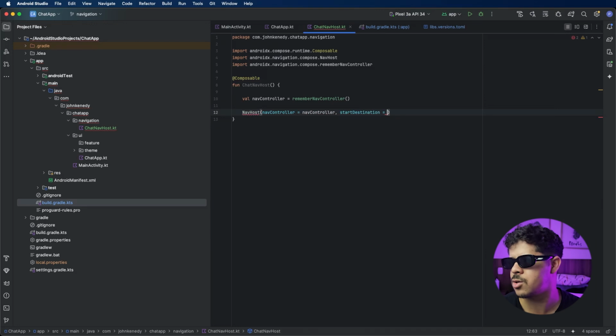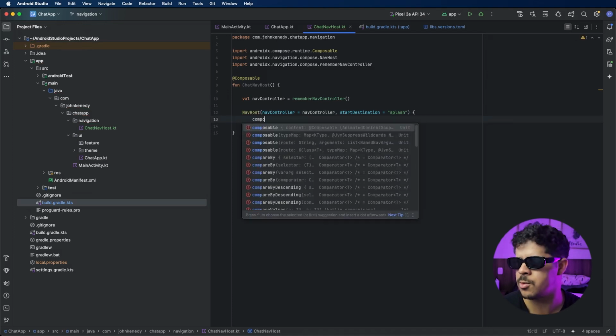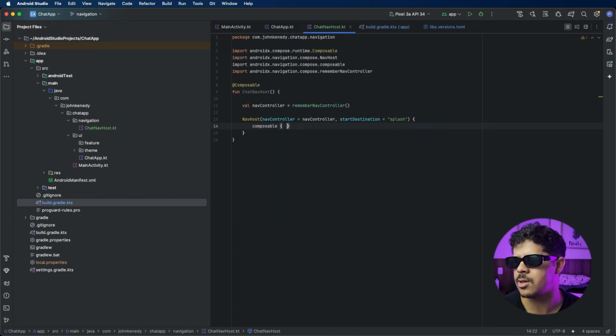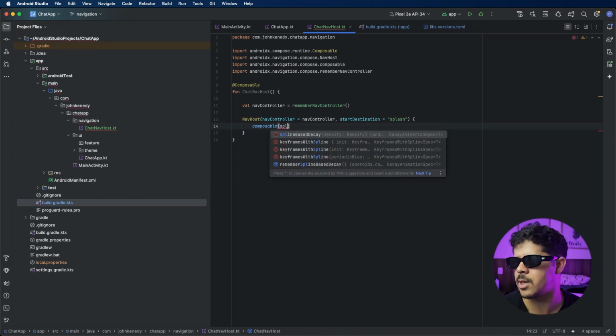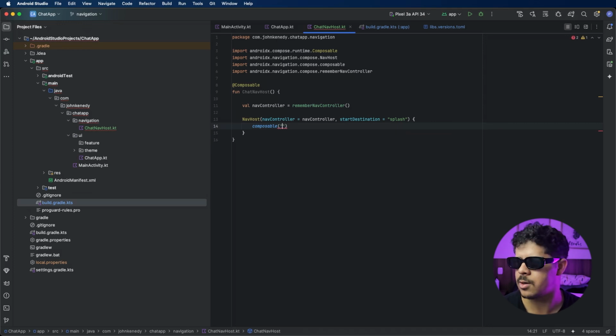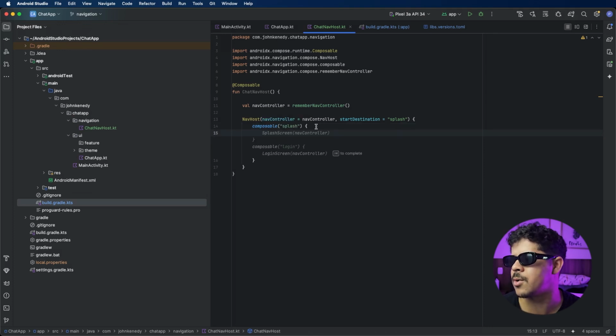The start destination will be our splash screen. Then we just call composable and give it a name for this destination, a string "splash", and inside here you can call a screen or do whatever you want when this splash destination is called.